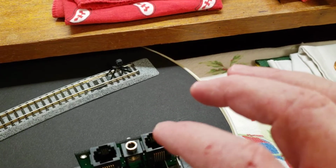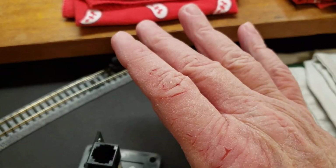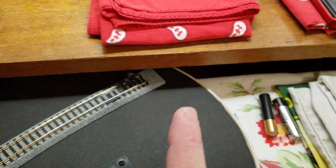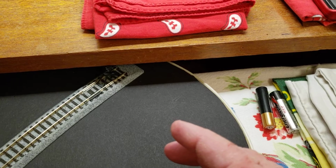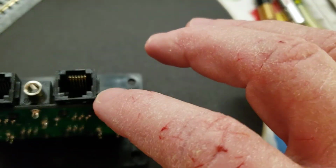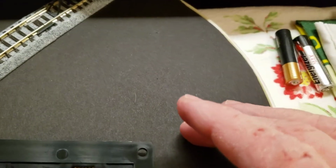And so when I take my finger, and right now you can see my fingers are excessively dry, I got dry skin, if I take my finger or my hand across it, I can still feel a little bit of roughness off this board. But those fibers are sealed.